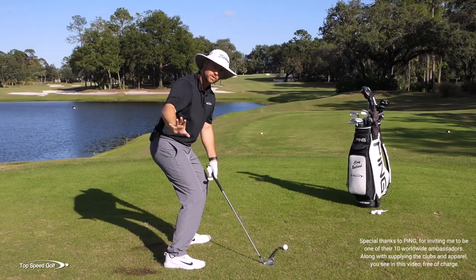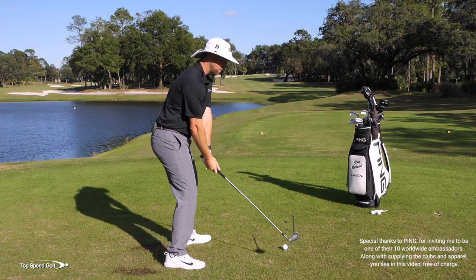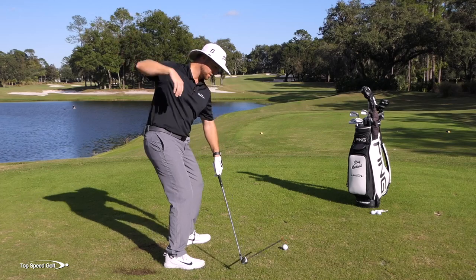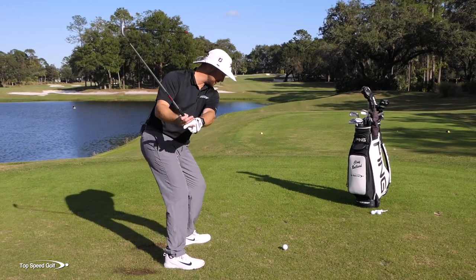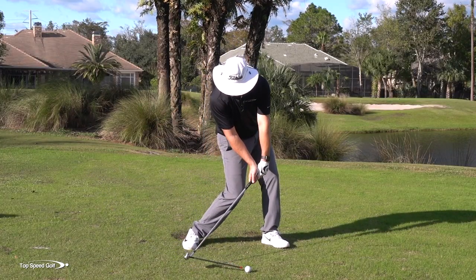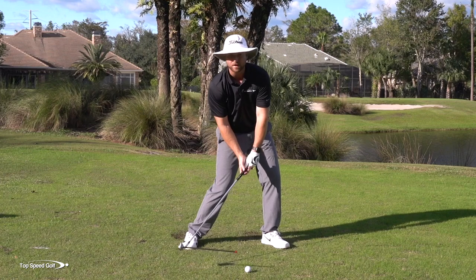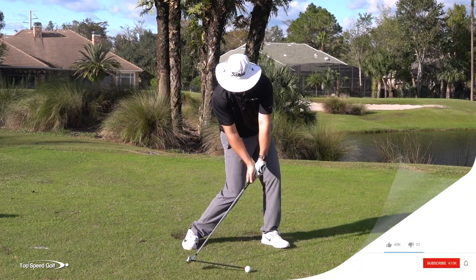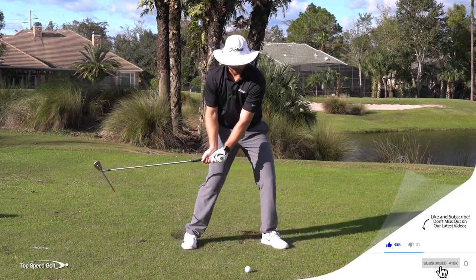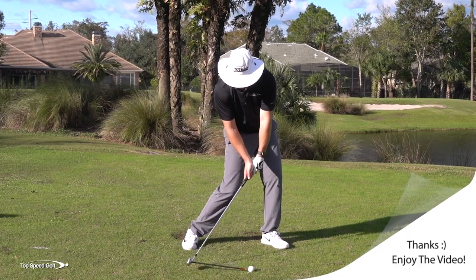What I want to do is actually get lower to the ground. Most players tend to stand up, and then they flip and they add loft. I want to feel like my butt is slamming through a wall behind me, my legs are bending, and I'm getting very low to the ground. That gets me closer to the golf ball so that now I can have my hands in front, and I could actually touch the golf ball with this arrow coming out of the clubface — telling me there's actually no loft on the clubface now. I have enough shaft lean, so I've taken all the loft off.